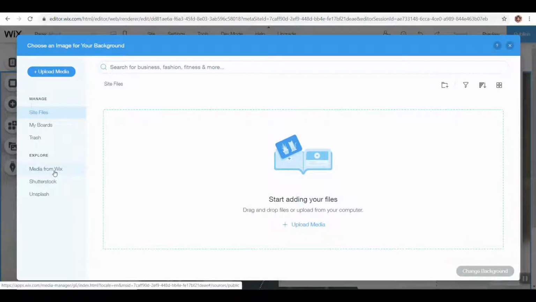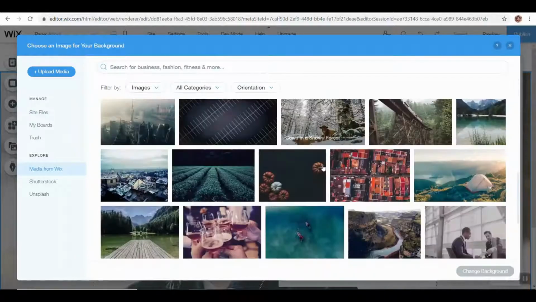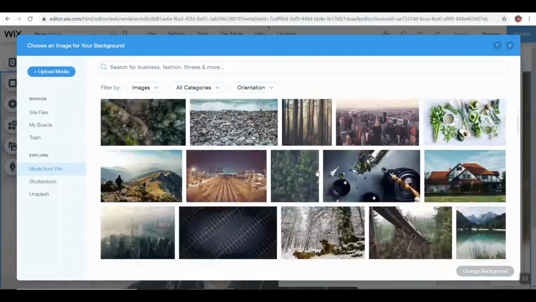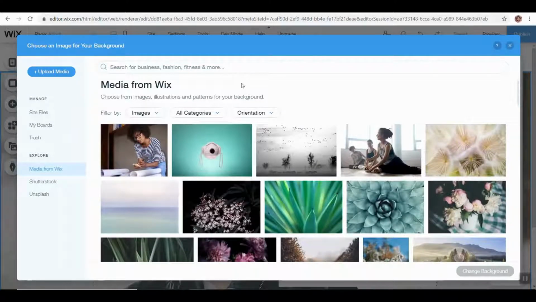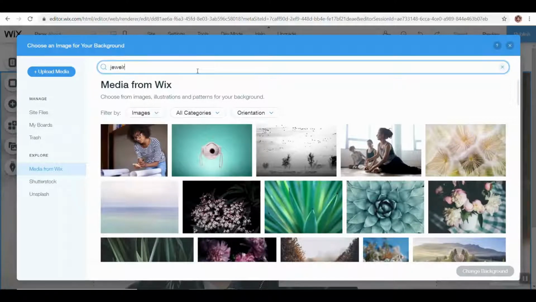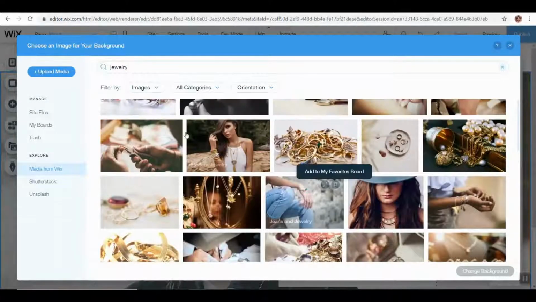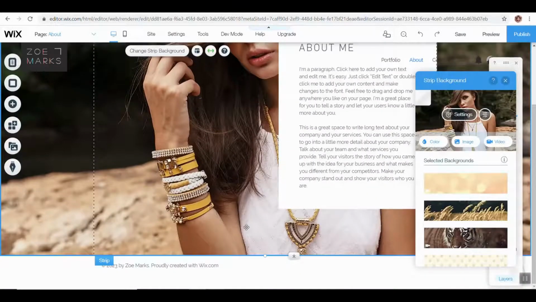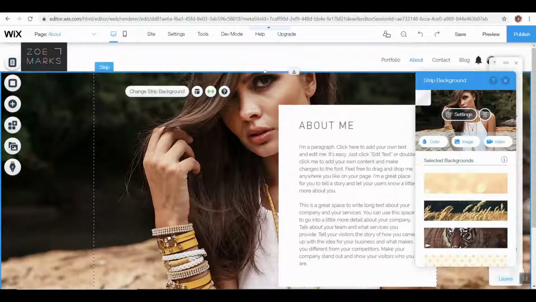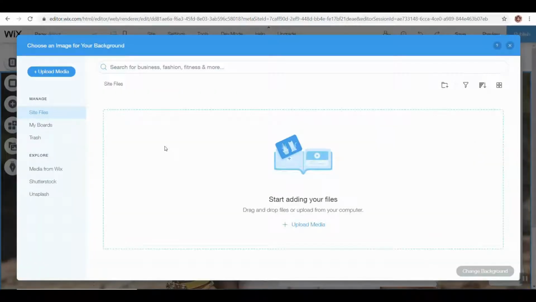There's also quite a few images available that you can use for free from Wix. So if you click on Media from Wix, you'll see all these stock photos, and these are all going to be good quality. So they are safe to use for a large background like that. So if I wanted to replace that image, if I just find one of these to use here, here we go, change background, okay, pretend that's me. You can see how it fills up the space.